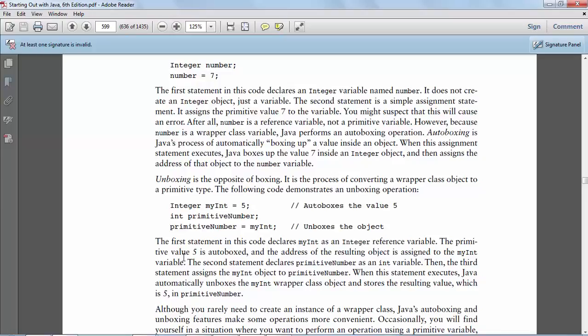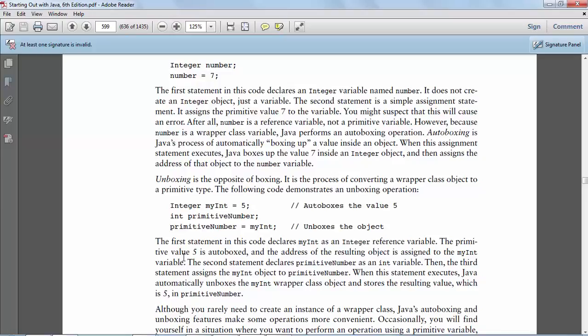And the reason that works is number is a wrapper class, and Java performs what's called autoboxing on it. And they mention this in this first big paragraph here on 599, that autoboxing is the way that Java automatically boxes up a value inside of an object.